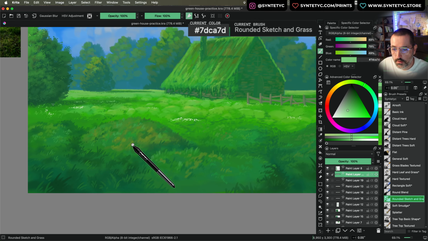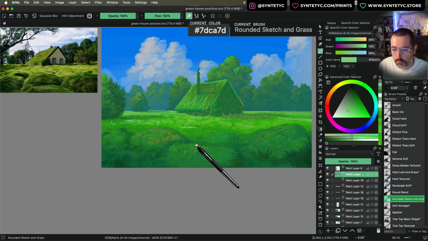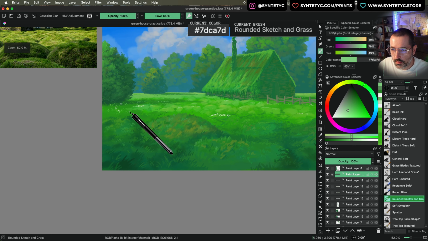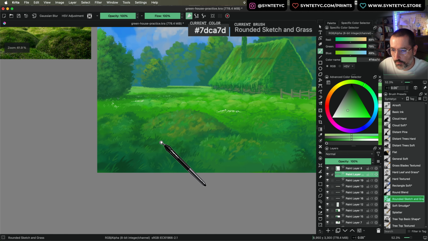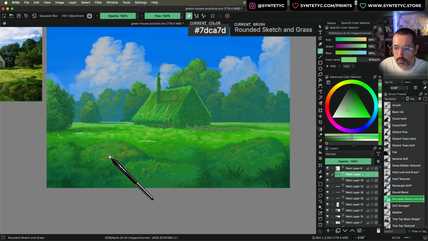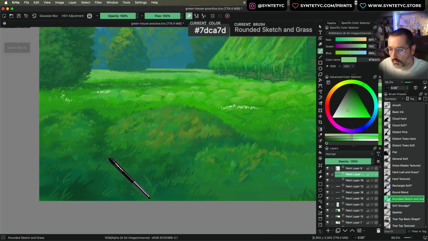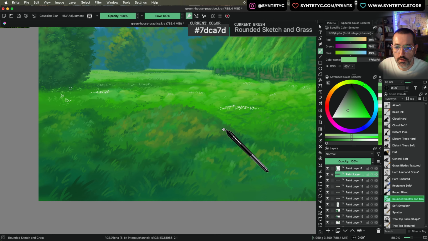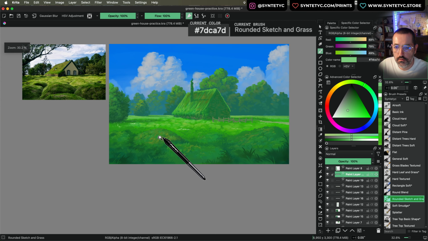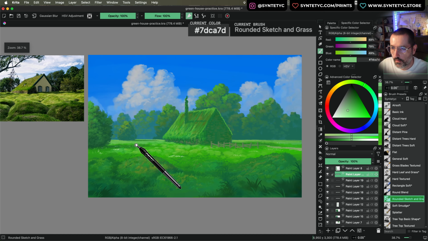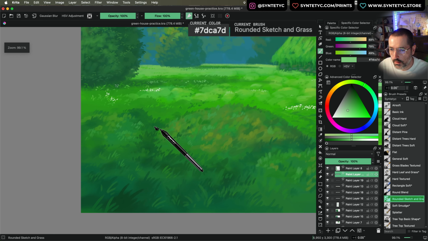Okay, and for the foreground, I'm going to use the same technique, dots, but bigger dots. For a more detailed illustration, you can paint each flower one by one. But it's a lot of work for this practice, and I'm going to paint just little dots.